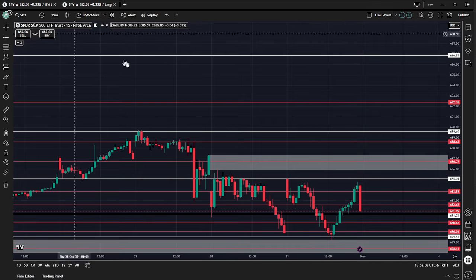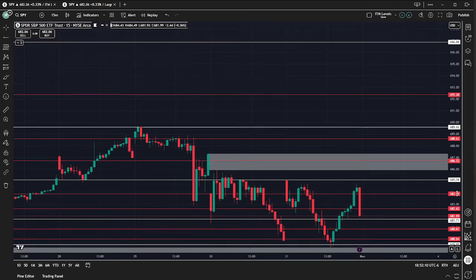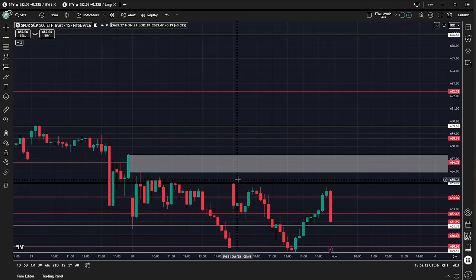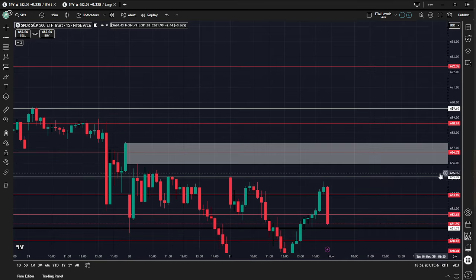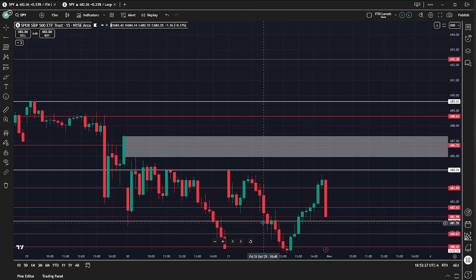I choose my levels based off of this: if I'm looking to get shorts up here, I'm looking at strikes close to my first price target, right here at 685. We're pretty much close to the 685 area. I'm looking for a strike depending on the time of day. Obviously, if it's closer to the end of the day, I'm gonna look at strikes closer to 682. But if it's still early in the day, and depending on the way the contracts are priced out, I might look at contracts around 681.